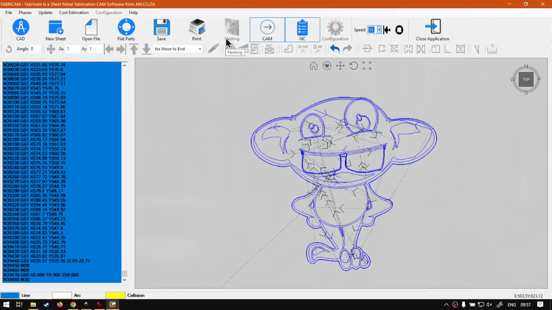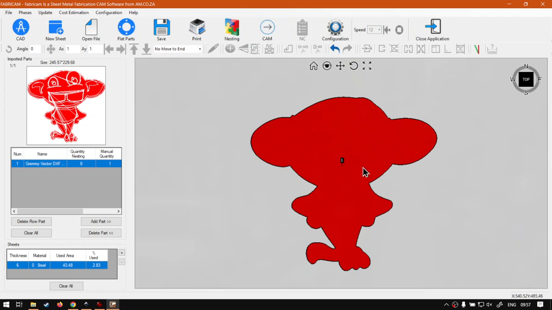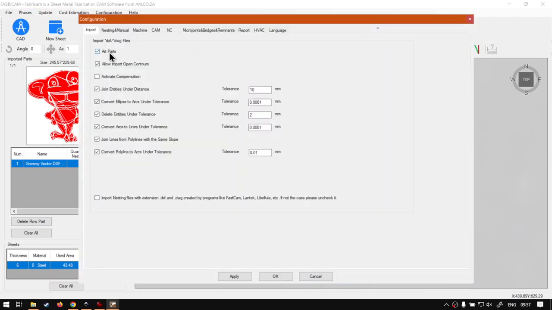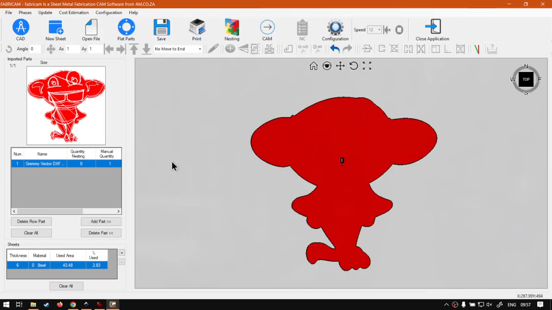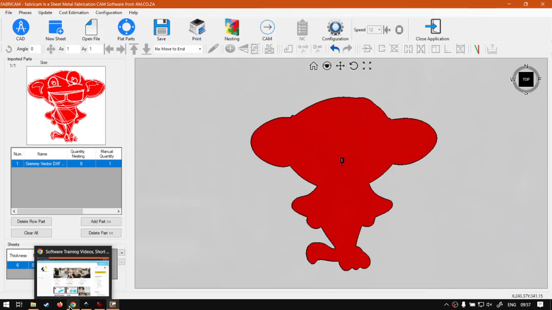So once again, just a quick reminder, if you want to actually import odd parts, like here it won't look right, but once you're in your program it looks right. You want to go to configuration, make sure odd parts are enabled, and then import it. I'm just going to switch it off so we don't need it now after it's been in. But otherwise, that is it on odd parts from our import configurations tab.